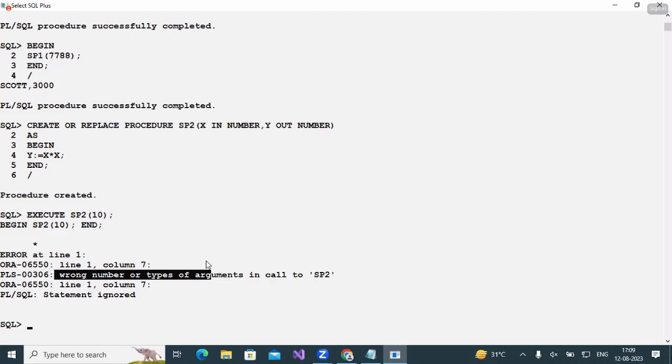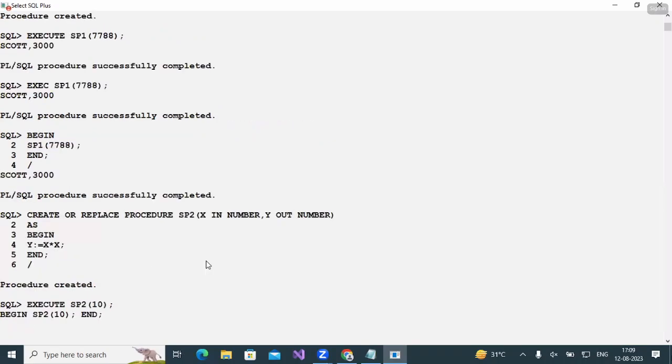Procedures can be called with 2 arguments, because my procedure is a 2-argument procedure. My function is a 2-argument function. When you declare your function with 2 arguments, how many values do I need to pass? 2, definitely. Yes or no? In Java, for example, constructors are there. Parameterized constructors are there. A parameterized constructor, one constructor you declared with 2 arguments.